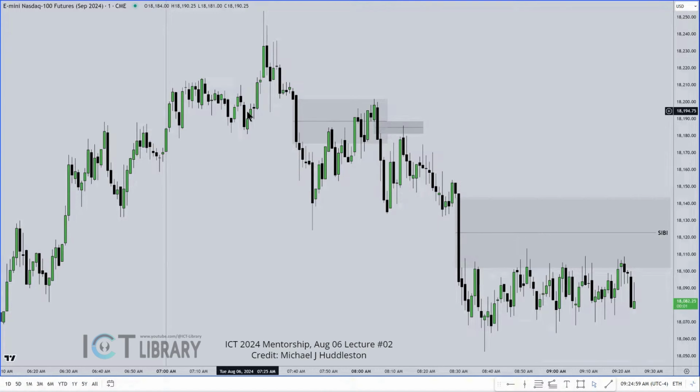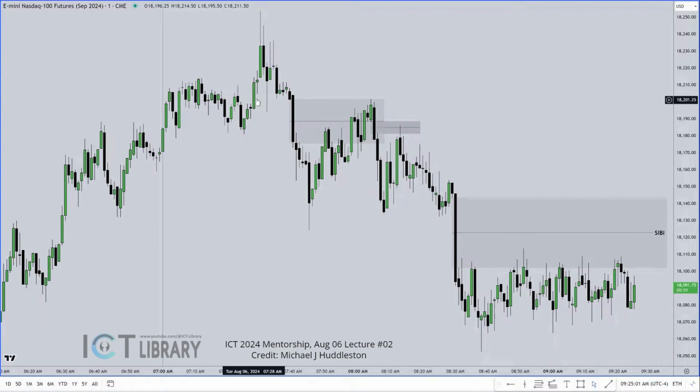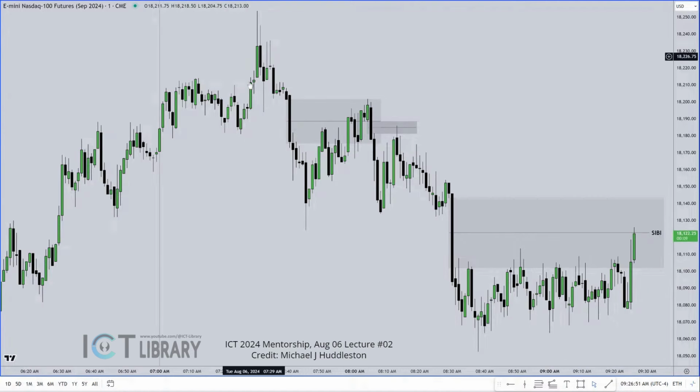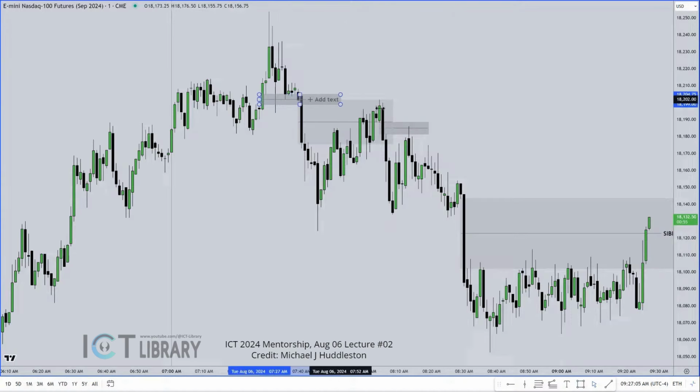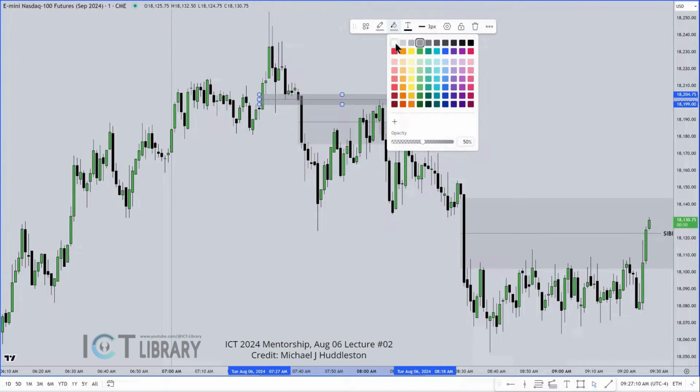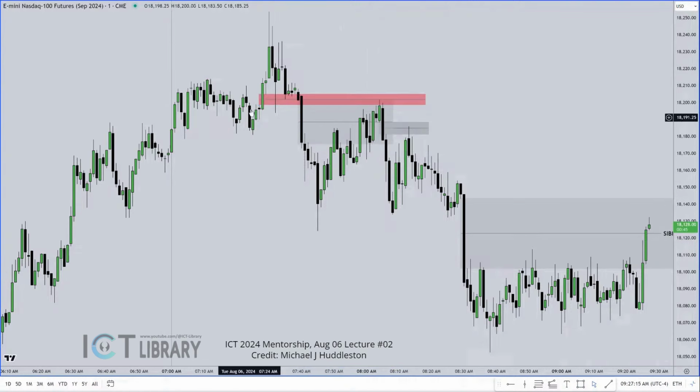Inversion fair value gaps: if you have a gap inside of the range that creates the bearish breaker, as we have here. Now, this is going to be a huge step in understanding narrative and directional bias and also reversal patterns. But this buy side imbalance, sell side inefficiency, that fair value gap, is going to have a role reversal. That is an inversion fair value gap. So the market creates this fair value gap after this run here.